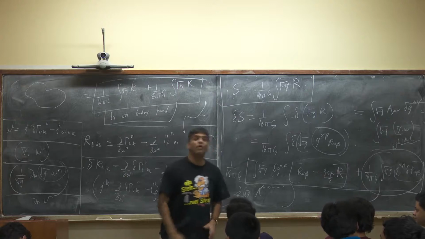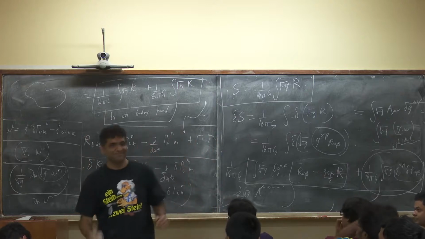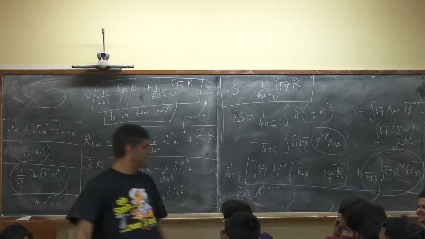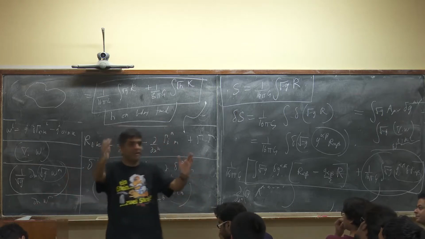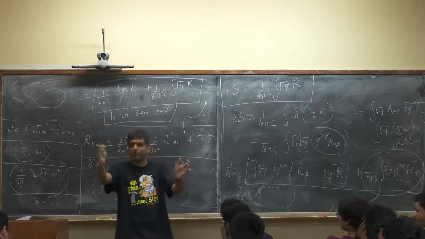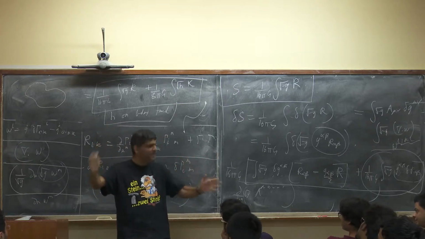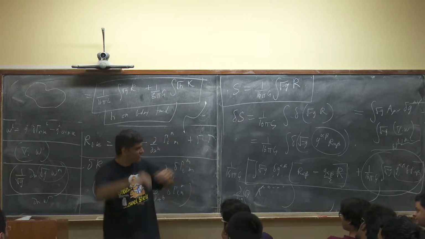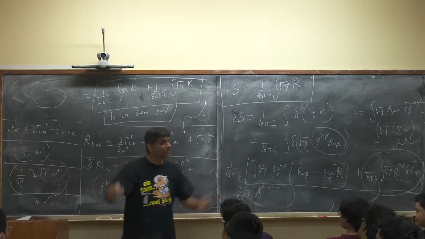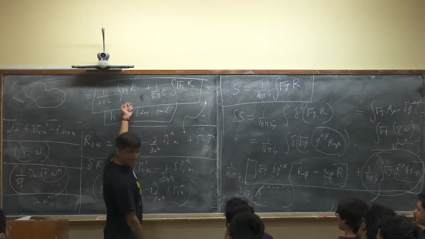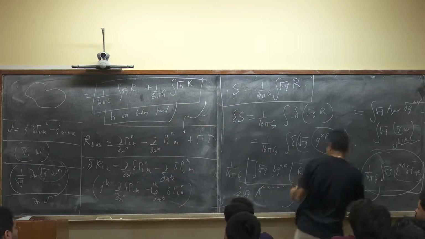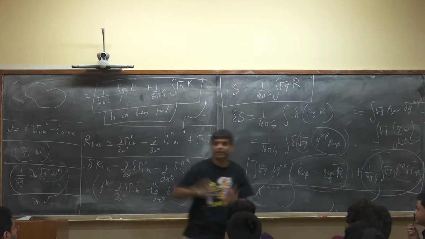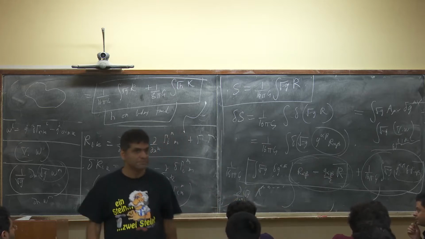Let's say that you want your boundary to be a sphere times time. So you specify, this is my boundary. I extremize over all metrics that at the boundary reach a sphere of radius 1 times time. Extremize this action. The extremum will obey this equation everywhere. Is this clear?